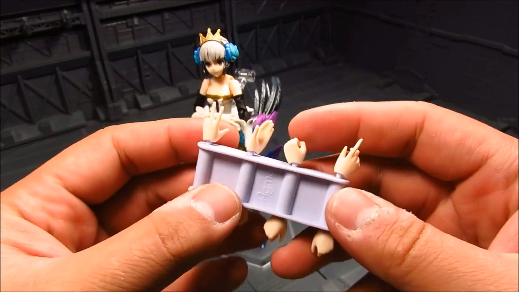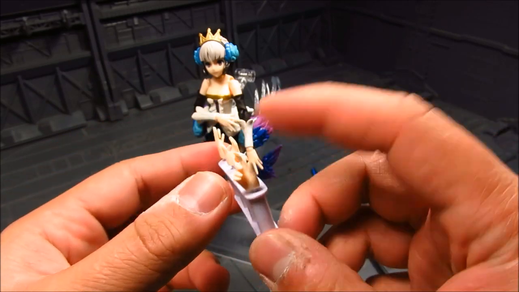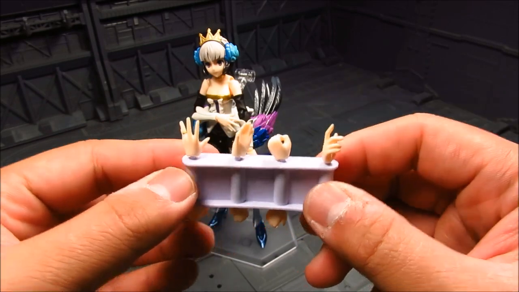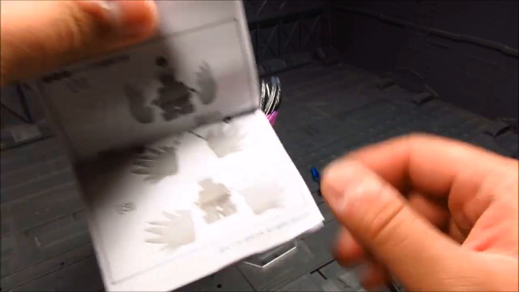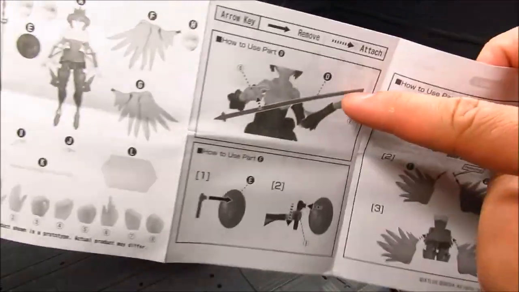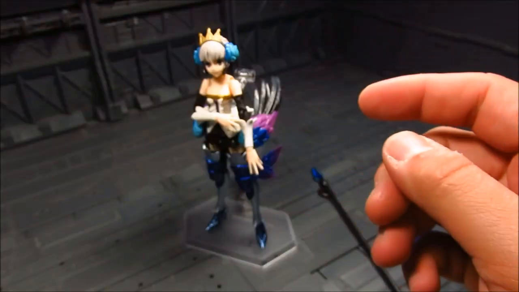Yeah, this is probably for the shield. This one is another hand. That's, yeah, she can probably, it's probably for the spear. Let's take a look at the instruction, which at a quick glance, always good to check it. Yep, that's what she's using it for, right there.